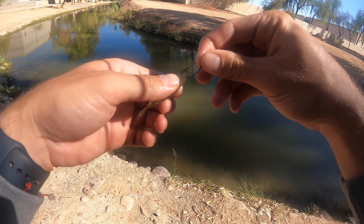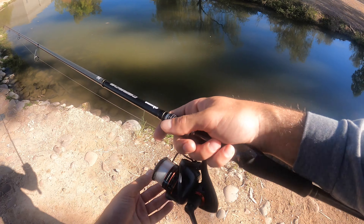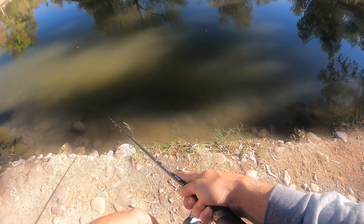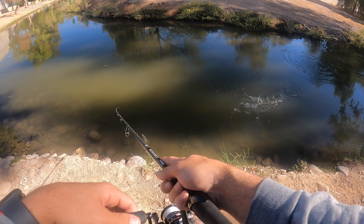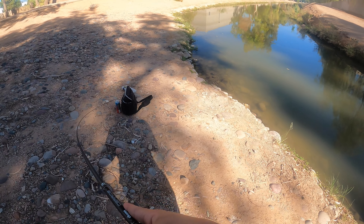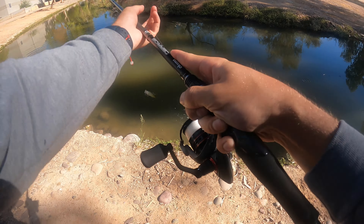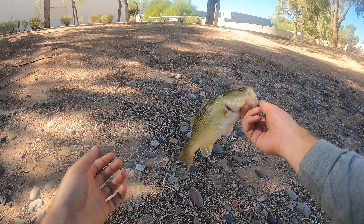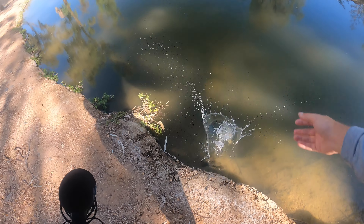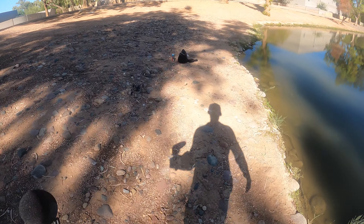The hookup ratio is a lot better with the BKK drop shot hook rather than the wacky rig hook — glad I made that change. There's got to be a little three-pounder in here somewhere because of how much bait is in here. Smallest one of the day but he smacked that nearly topwater — I was sure he was going to hang on. Oh, biggest one of the day — a little stout dude. When he first hit I thought he was a pipsqueak but he ended up being a decent bass.